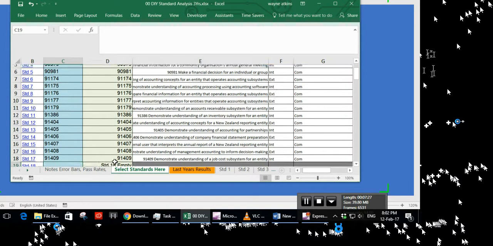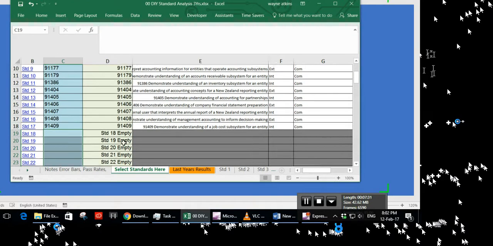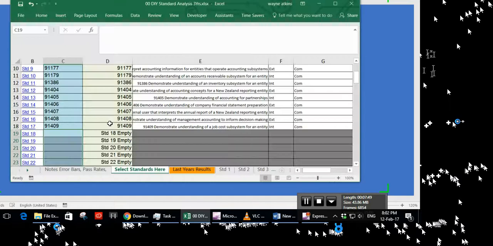Now I've decided I've got all these spaces, so I'm going to make a commerce report. I may as well try and get all the commerce, and it was 48 standards, hoping that most departments could do their whole report. But I could always just go up, File, Save As, Accounting, and I know that I've got my accounting there, and then I can do another report, Save As, Economics. Or whatever. I'm not just restricted to the one report. I've given you one, but you can save it to your heart's content.